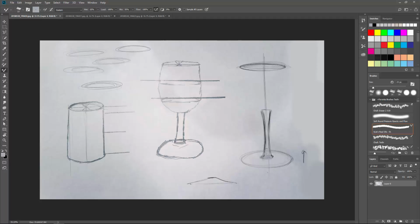I'm kind of using the white paper. I'm using white ink here, or white color, to just sort of erase back out that alternate shape. Now, this other part is going to be pretty tricky. I think you're approaching it the right way.